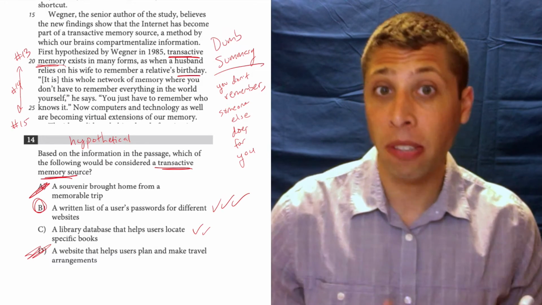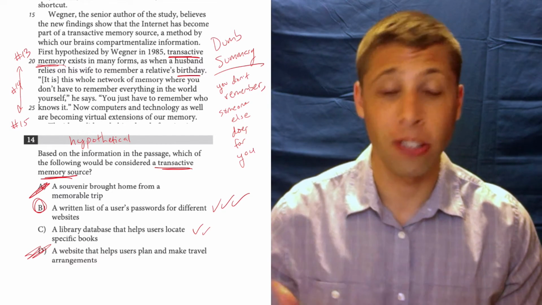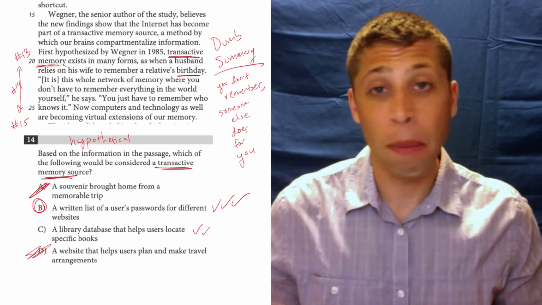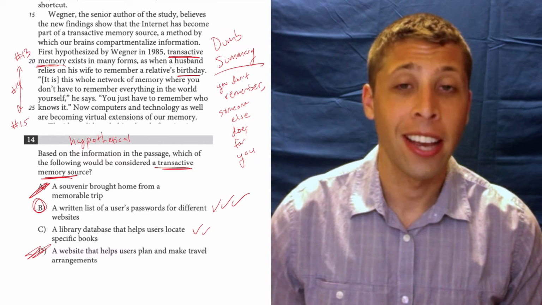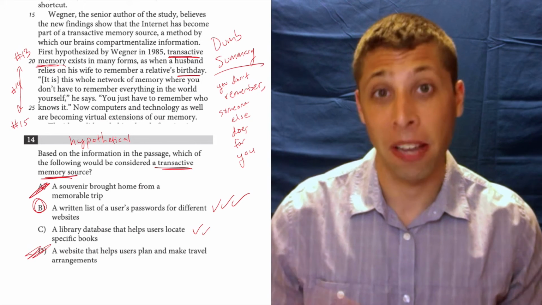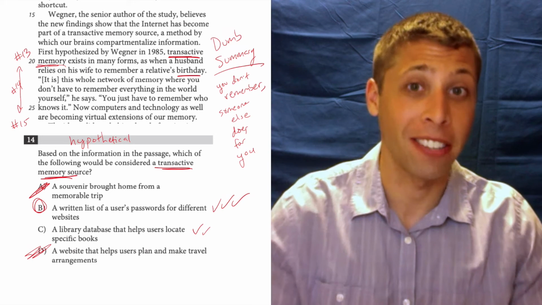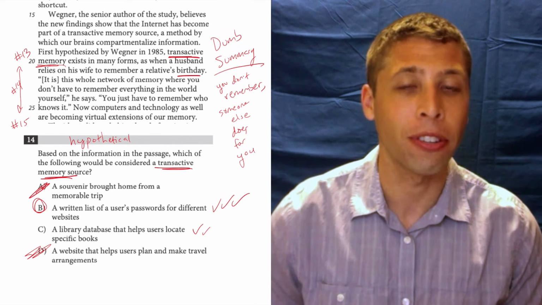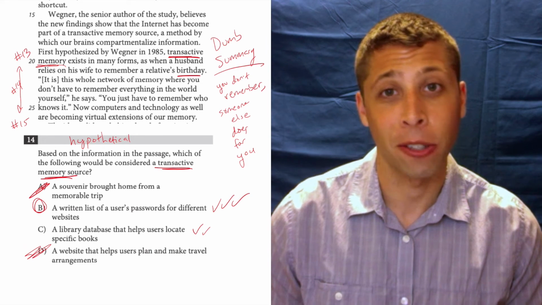So I think the dumb summary absolutely helps us. There aren't going to be a lot of these hypothetical questions on your SAT, but maybe 2 or 3, and you just have to approach them with this kind of mindset, and you can get them right, even though sometimes they are kind of hard because they are not actually things that are said in the lines. So these are a little different than our usual process of elimination, but dumb summaries get us the answer all the same.